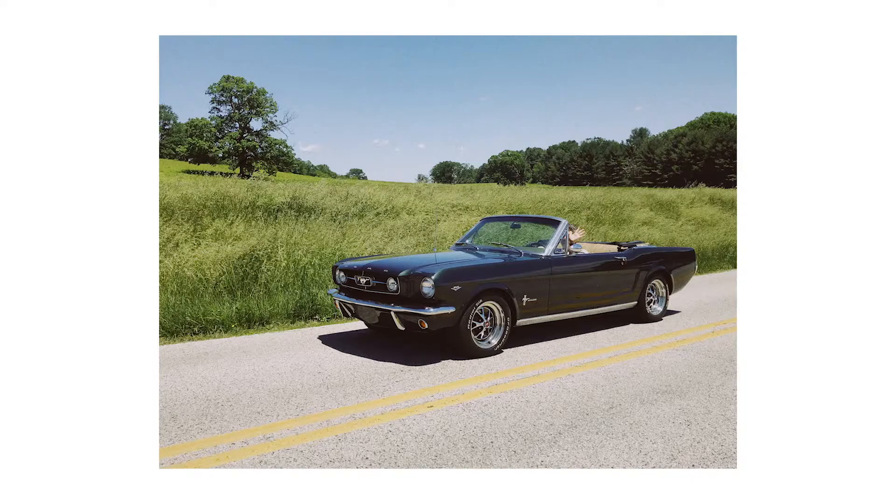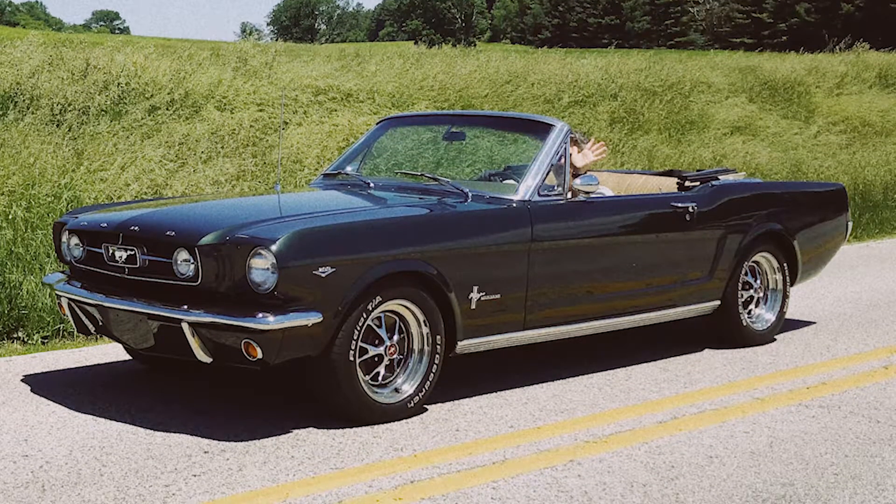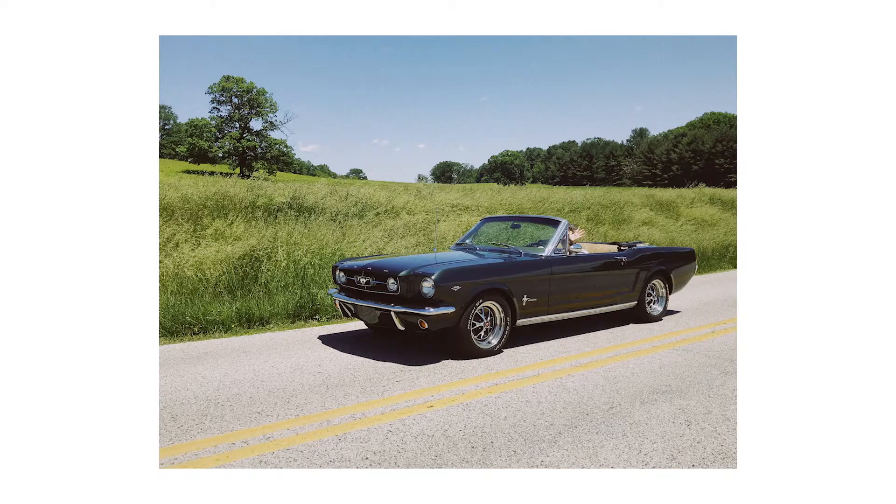The next photo is a really random one. We went to Valley Forge National Park just to hang out, but as we pulled up and parked on the main road I saw an old-school Mustang coming up the street. I pulled out my camera and took some shots — a few were blurry, but one was perfectly in focus and I even got the driver waving. I guess he'd seen me taking the photo. He had kind of a smirk on his face. I loved the lighting — it gave a very soft tone to the photo. It was a great random moment; I went to the park without any idea of taking photos but the opportunity fell in my lap.